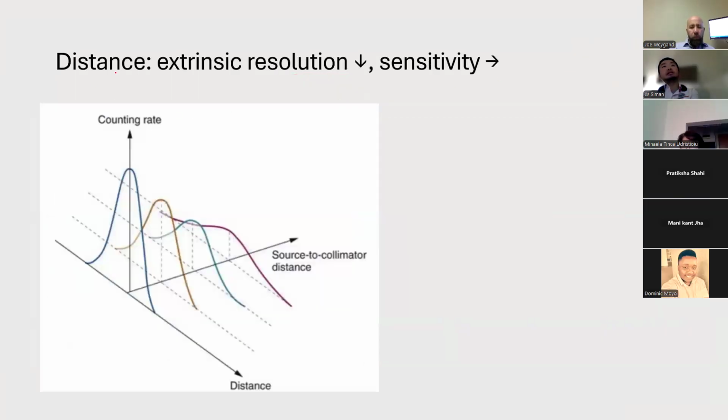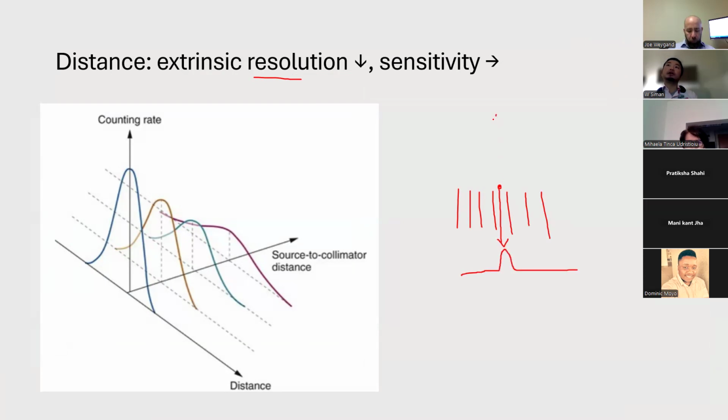The other thing is the distance from the collimator. We discussed that the function of the collimator in nuclear medicine is to create the image, to place the location. So that's the resolution, right? The further away you are from the collimator, the more the resolution will go down. The mechanism is, if you think about it, you have this collimator, and let's say I place my activity over there, then I'll probably detect the signal just over there. So this might be what you're looking at.